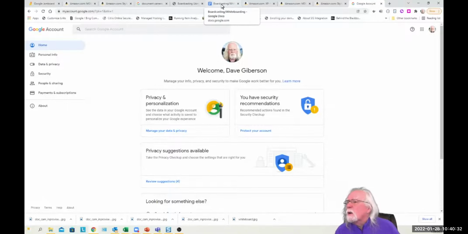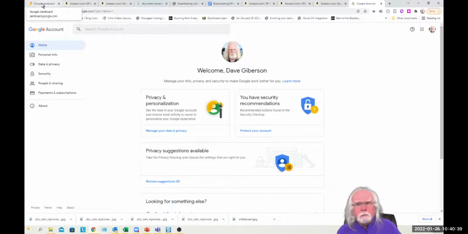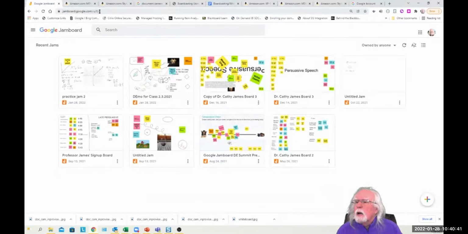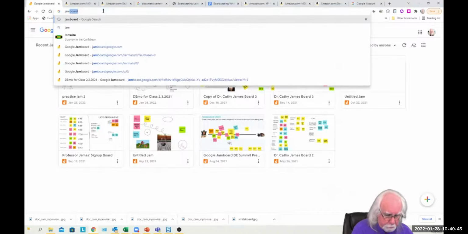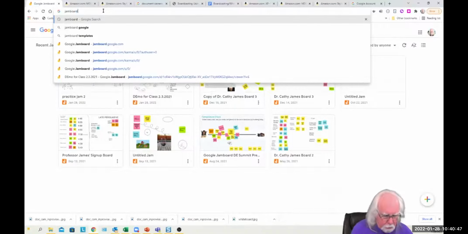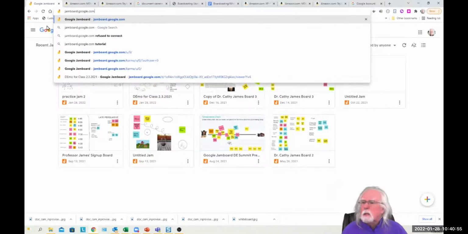Let me find, I've got it open here somewhere. Oh, there it is, first one. The URL for this is jamboard.google.com. Let me put that in the chat tool so you can get to that.